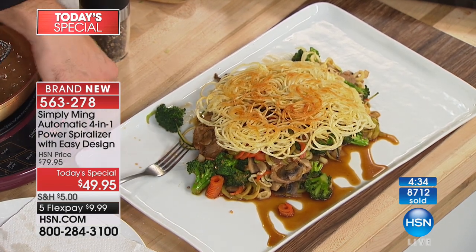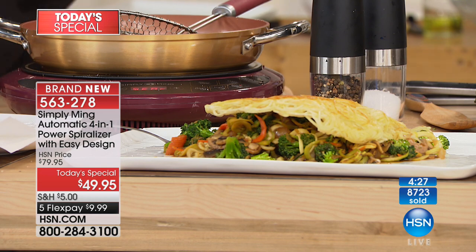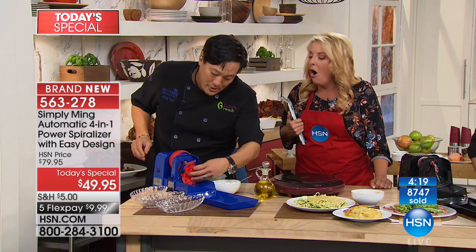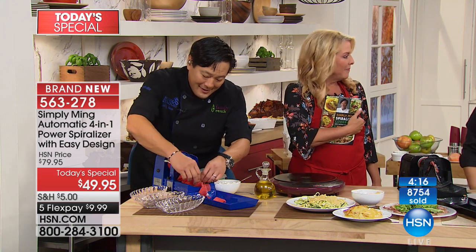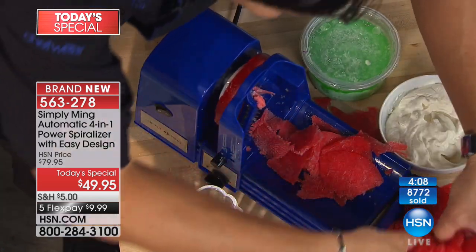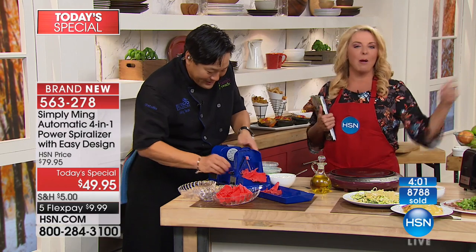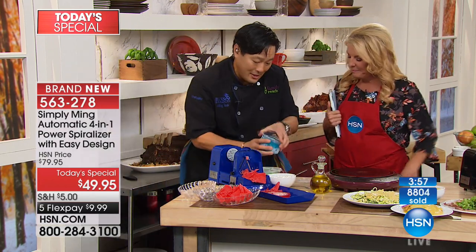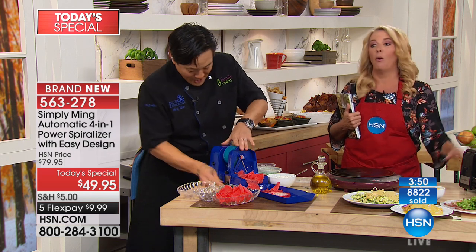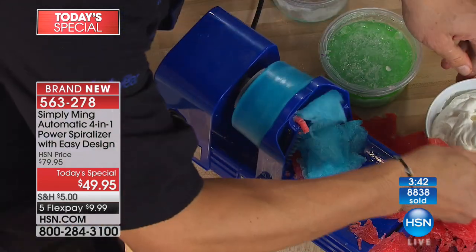If you have kids and want to do something fun — what is this? Frozen Jell-O! In your normal Jell-O recipe, stick it in the freezer — you're looking for the jiggle. And we're going to do Jell-O ribbons! No way! Is that in the cookbook? This is not in the cookbook, but try it — it's so fun! Kids love this. And you can eat Jell-O ribbons. Oh my gosh, that's really fun — it actually looks really artistic. It's not just a plop of Jell-O in a bowl. We were talking about maybe making adult frozen Jell-O — there are Jell-O shots, and then there's this. That's the next level!